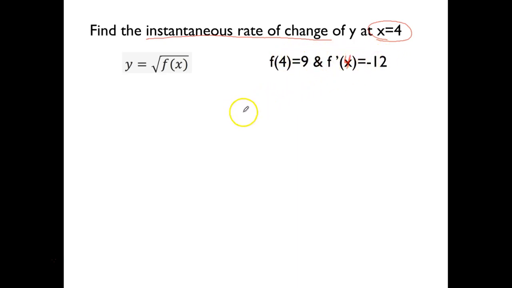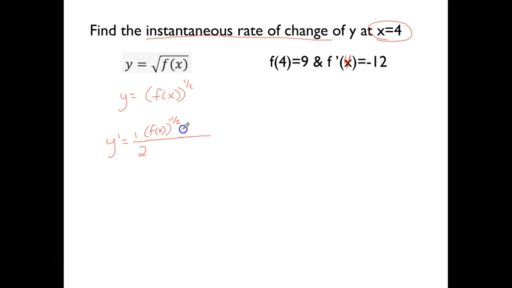Okay, let's go about taking the derivative of this to find the instantaneous rate of change. Okay, first thing is we need to rewrite it. So it's going to be f of x raised to the half. Okay, remember, we take the derivative of the outside. So the half comes down. So y prime. So we got the half come down. Okay, rewrite. Okay, the stuff inside, and we need to subtract 1 from the exponent. That's going to be 1 minus 2, so it would be negative 1 over 2. And remember, you leave the stuff alone. F of x will stay the same.